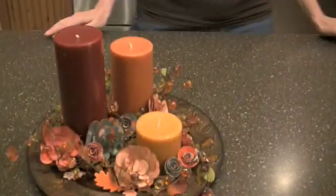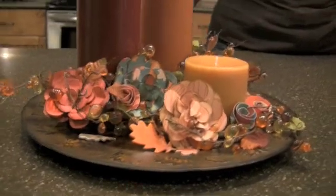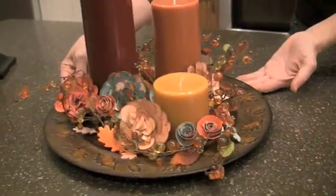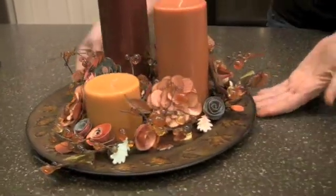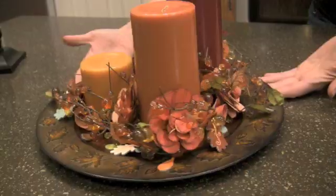Okay, I'm back. I know I promised a still photograph of my finished centerpiece, but I am so excited about how it turned out that I wanted to come back and tell you guys that it turned out better than I thought it would, honestly. And it's only been about 45 minutes since I was last with you. I've made up the rest of my flowers. They were all punched when I started, so there was a little bit of time that way. I put in my chipboard, did up all my flowers, and I'm super excited about this.